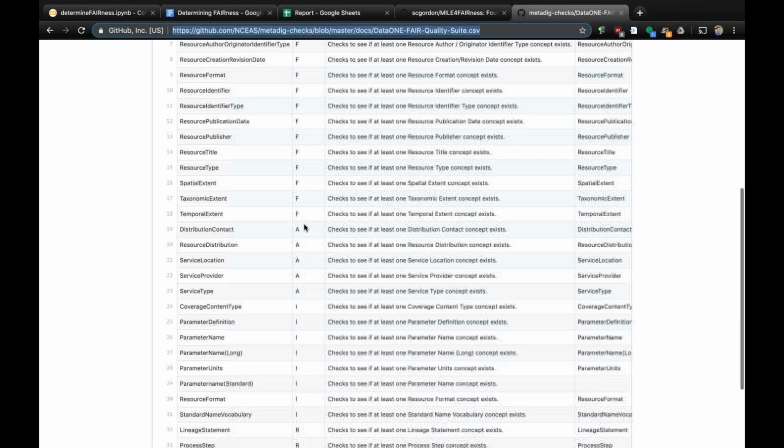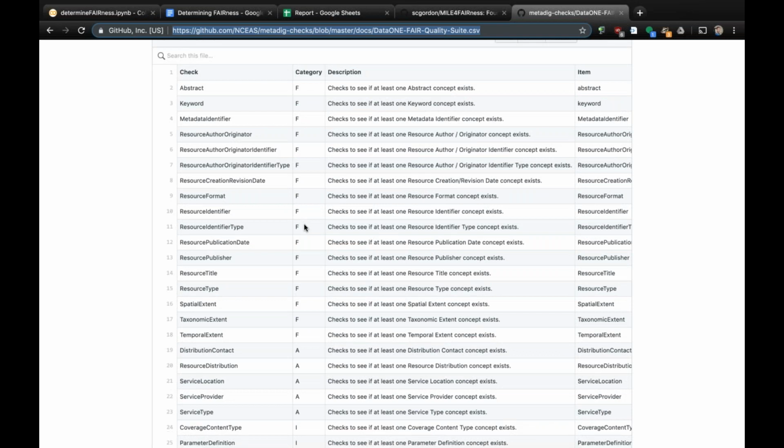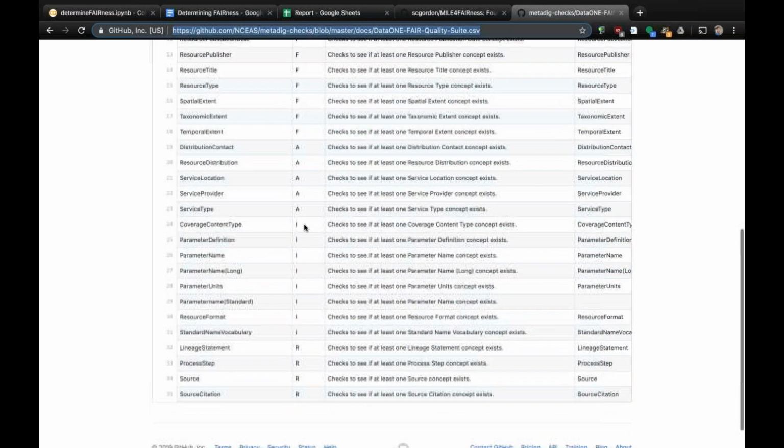And the categories column has a letter that corresponds to the aspect of FAIR. So it looks like rows 24 through 31 are interoperable. So let's look at those and see if there are any other ISO elements that we would like to add, or whether we think that these cover everything.